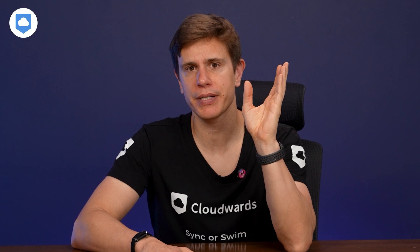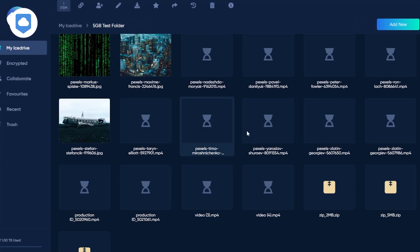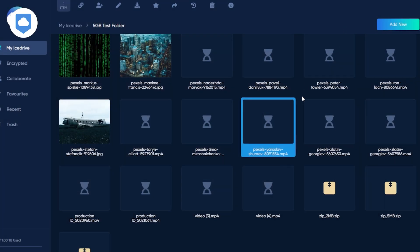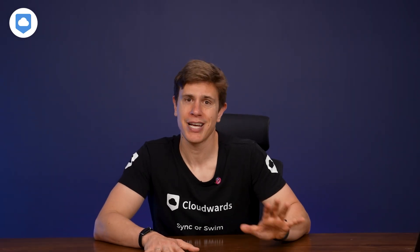Let's hop onto productivity and collaboration. This is an area where iCeDrive offers some solid options, even if it doesn't have all the bells and whistles of some other services. iCeDrive doesn't have native document editors or chat tools, meaning you won't find built-in tools for creating and editing documents like on Google Drive, nor instant messaging like you'll find with Mega. However, the built-in media player we mentioned earlier isn't just for fun — it allows you to preview audio and video files directly within iCeDrive, which can be a big time-saver if you're working with multimedia content. No need to download large files just to check if they're the right version.